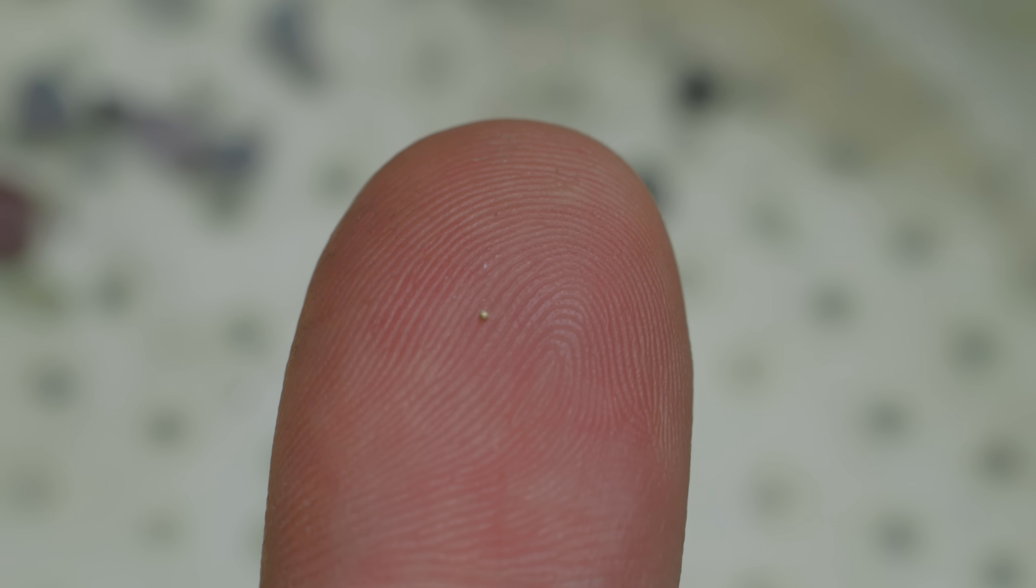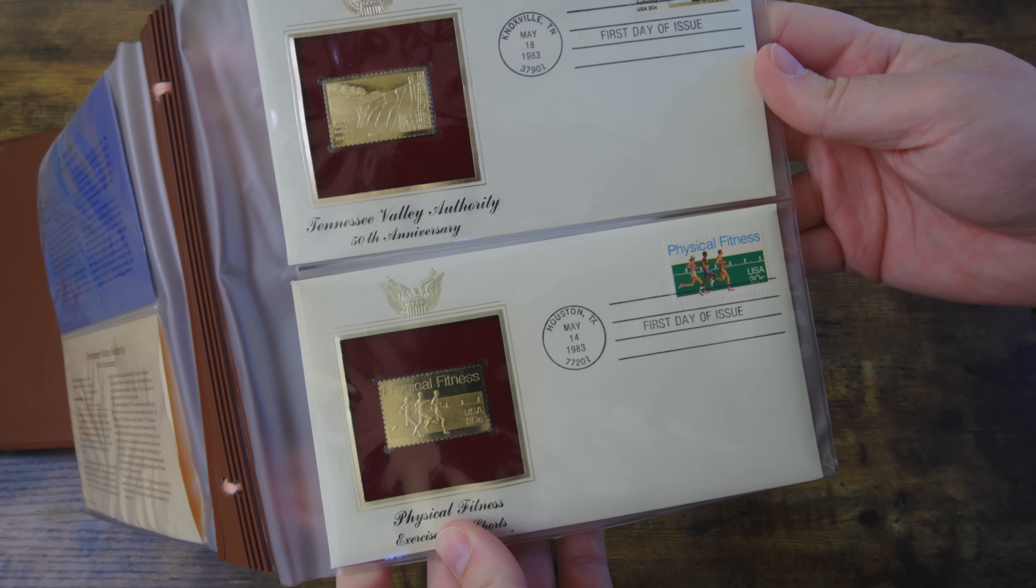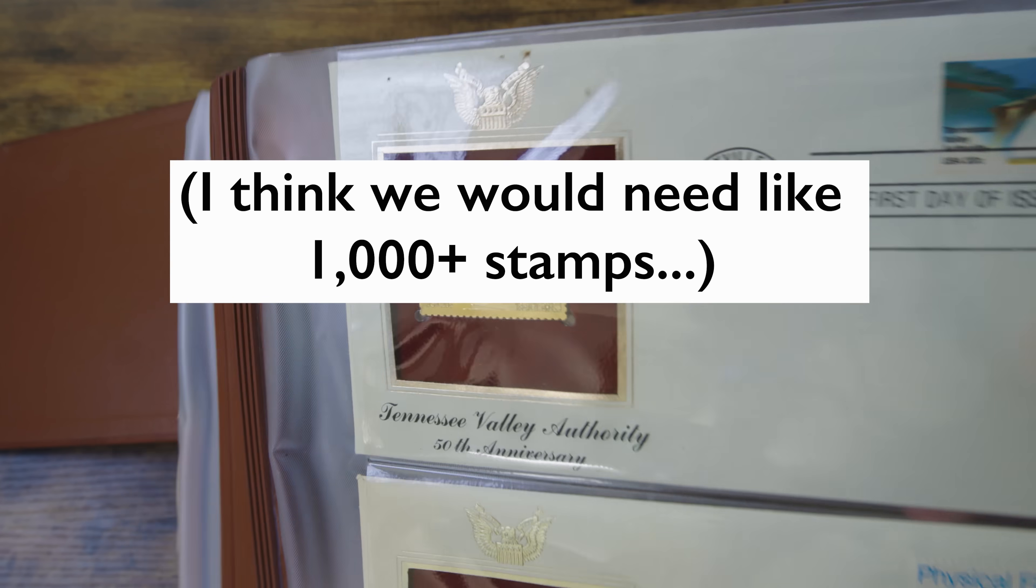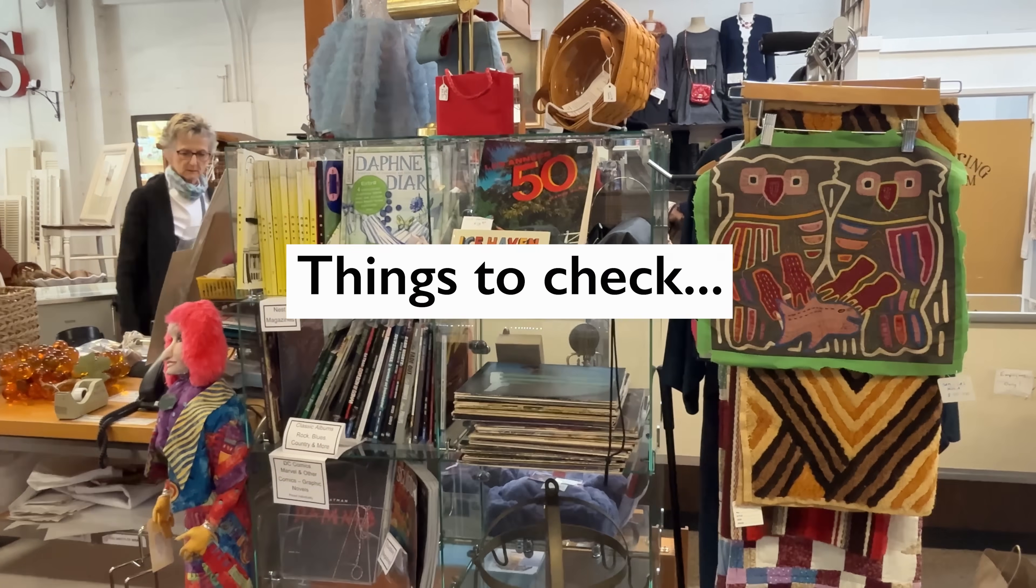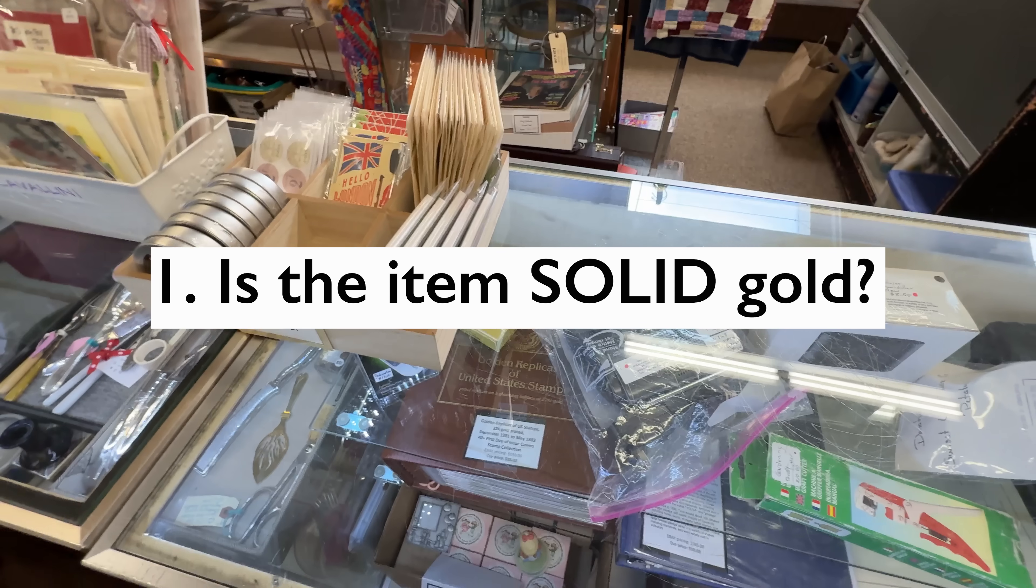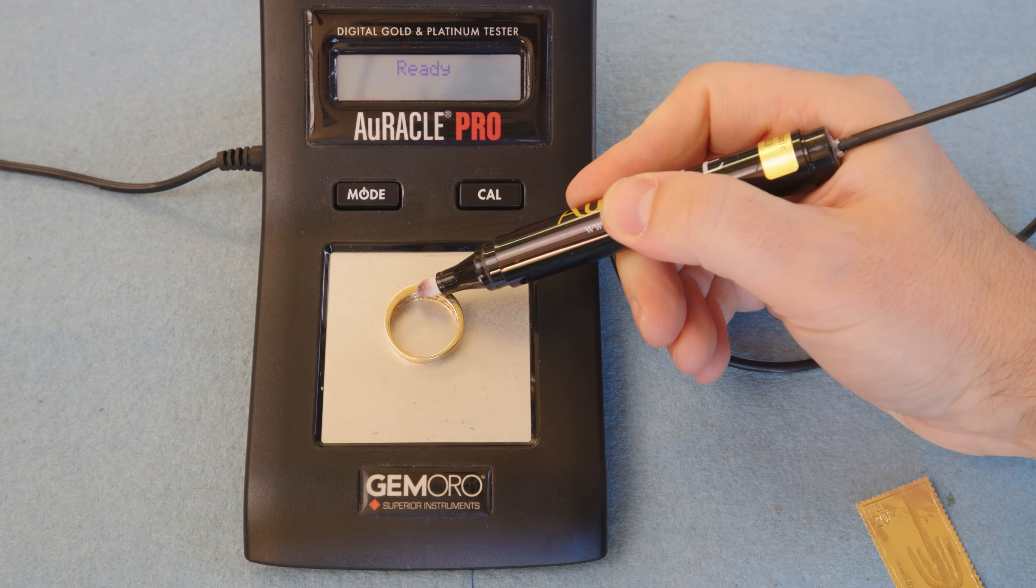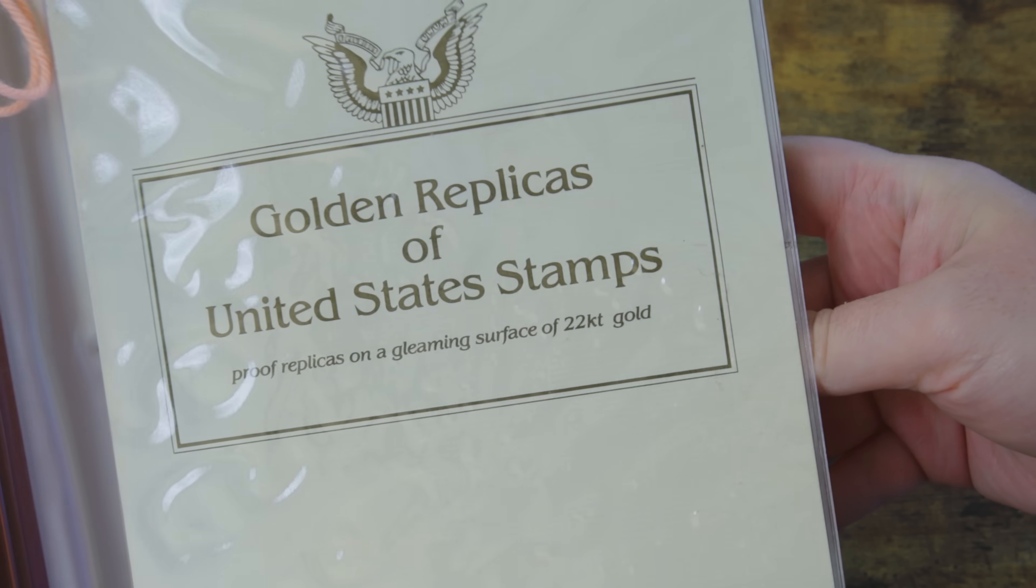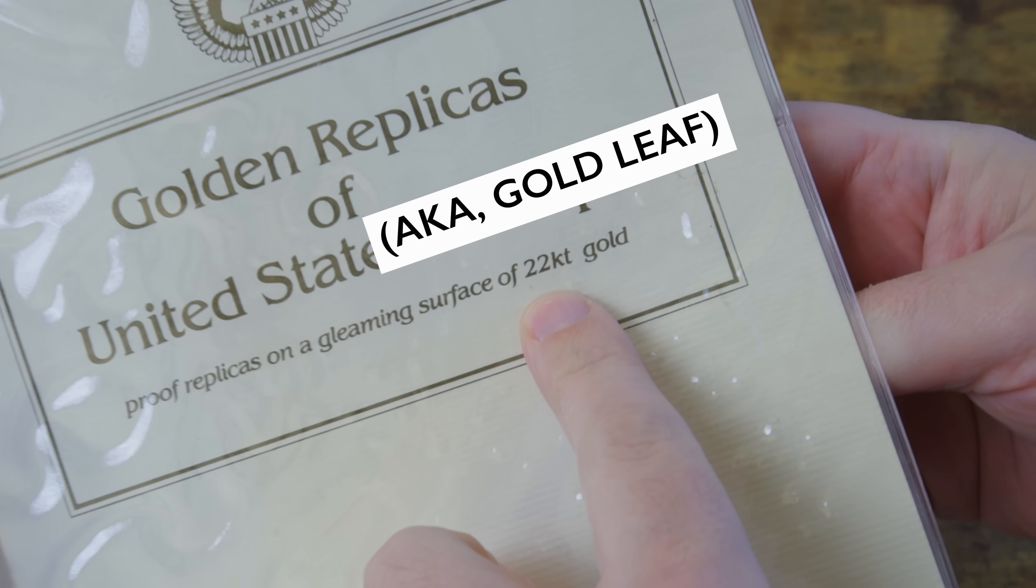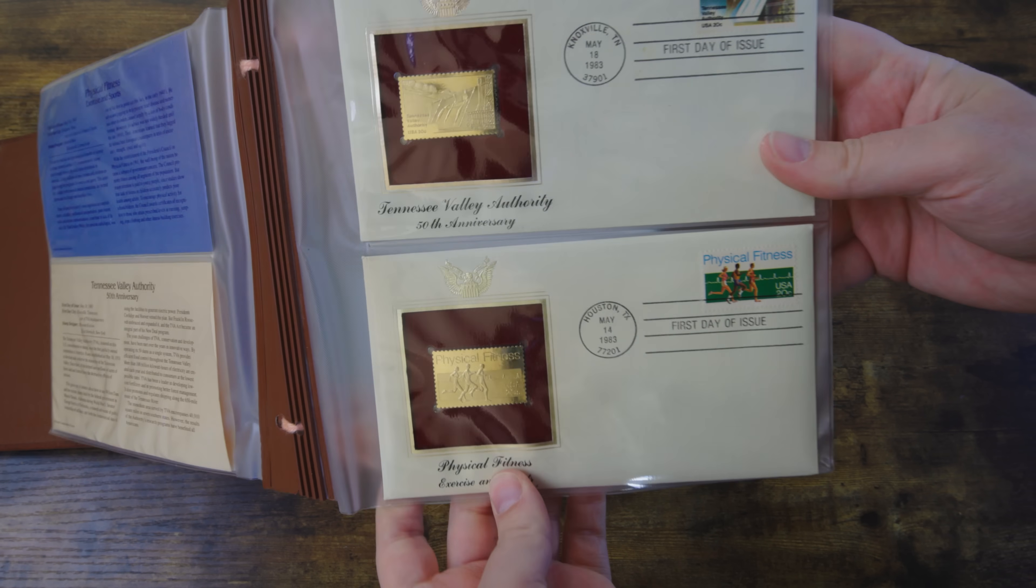Which means that this is a learning moment. Can I melt down these 22 carat stamps and profit? Well, the answer is probably not. If you ever see a gold object at the thrift store and you're wondering if it's real gold, there's a few things to consider. First, is it solid gold? Solid gold is gold that goes all the way through the piece. Something like a ring or an ingot. Secondly, there's a couple of different ways to make something look like gold and even be able to claim that it is gold. Even though it's just the very surface that has that gold. Now, we already talked about gold leaf. There's also something called gold plating.